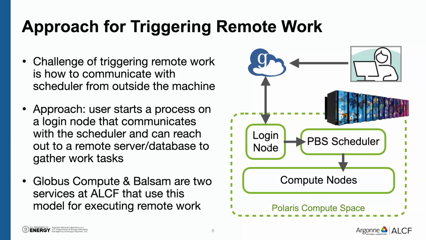And this process that runs on the login node will then submit batch jobs to the scheduler, which on our machines here at ALCF is PBS, but other machines at other facilities might use Slurm. It's the same thing. And then PBS will do what it does. It will submit work to compute nodes. And this is the overall approach and pattern we have for executing these remote workloads.